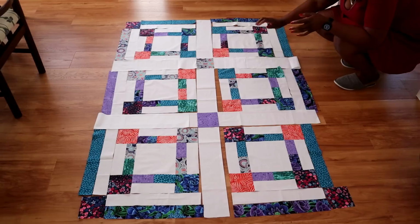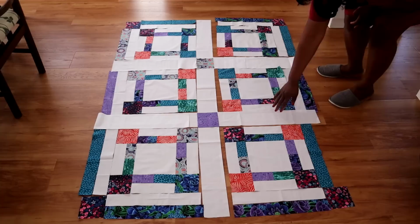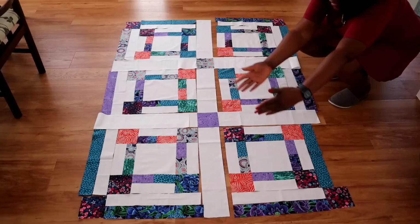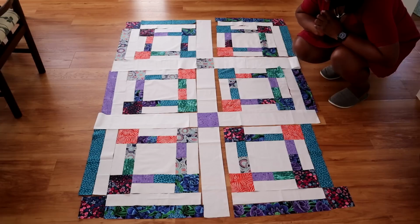They're all separated. Nothing is stitched together at the moment. But I'm going to sew this whole bit together as one. This is one, that is one, and then I'm going to add on the sashing here as normal. So add the sashing onto this one, add the sashing onto this one. So when I do the quilt as you go, this will be added on. That's one whole panel, that's this panel, and that's that panel. Then I will sew them together as I normally do with that seam at the back, and then use the edge of the backing fabric to fold over to create my binding. And it should be over and done quite quickly. So I'm going to sew them together, and then I will take it from there.